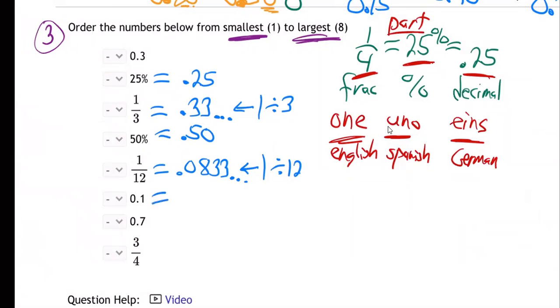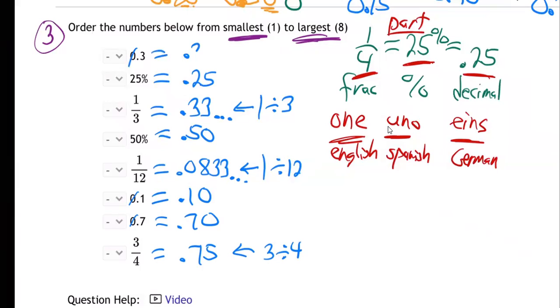And then 0.1, I'm going to just make that 0.10. I don't need the 0 in the front. That doesn't do anything. The 0.7, I'm going to make that 0.70. I'm making them 2 digits because that way they're easy to compare. I'm just making all the numbers have 2 or more digits. 3/4, you know that, 3/4 of a dollar, 75 cents, right? And then the one at the top, 0.3. Again, I ignore the zeros in the front. I put a 0 in the back. 0.3 is the same as 0.30, isn't it? Now I've made them all the same language.